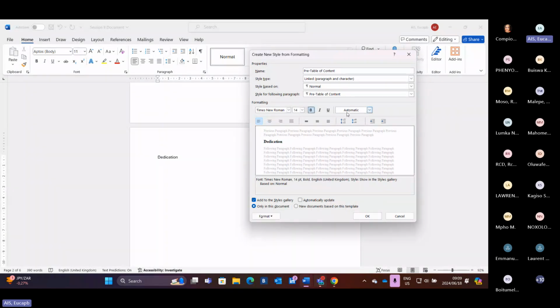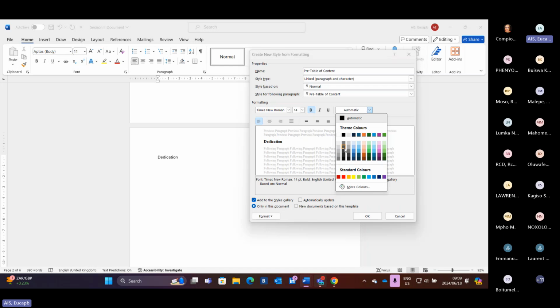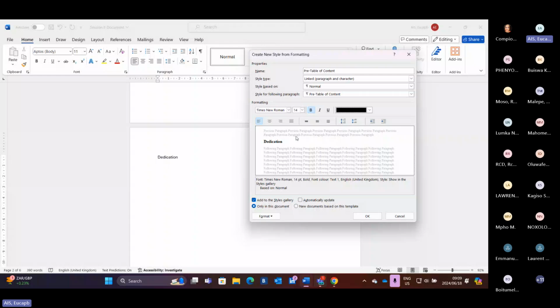And then we're going to choose the font color. When choosing the font color, you just click on the drop-down arrow over there, and then you can look for the desired color that you want. For now, we're just going to use black, right? And then you're also going to note from these options that are here, this is where you choose whether you want your text to be center aligned, or right aligned, or justified, right?